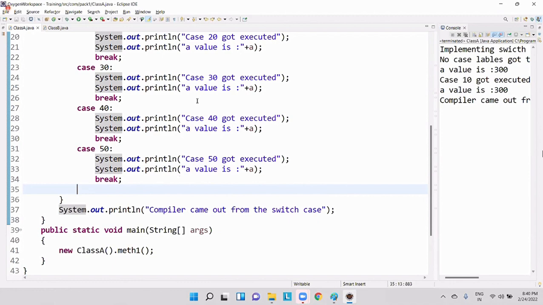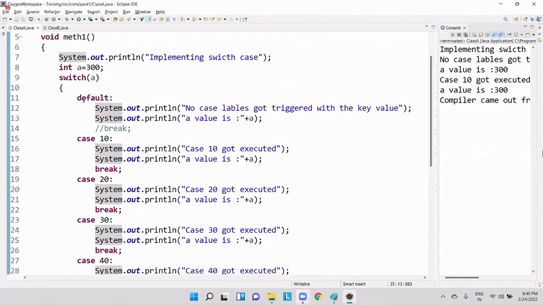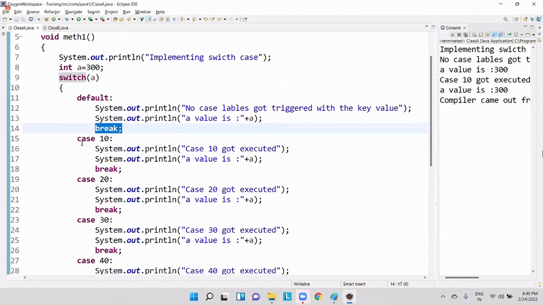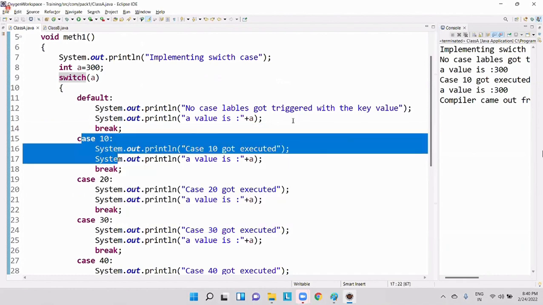But if you are writing default case in the starting of the switch or else middle of the switch, pretty much damn sure it is highly recommended to write break statement. If you are not writing break statement, then remaining cases also will be getting executed. Am I clear with this, guys? Right.